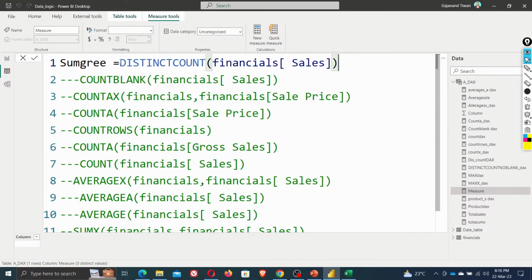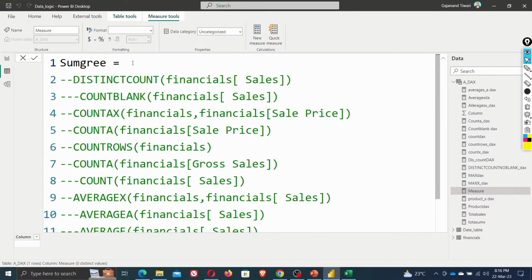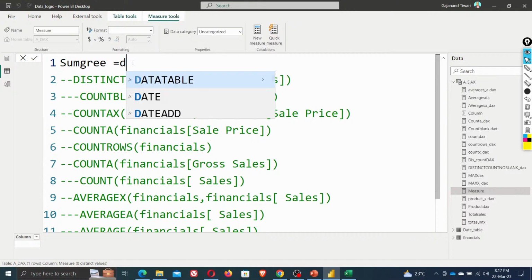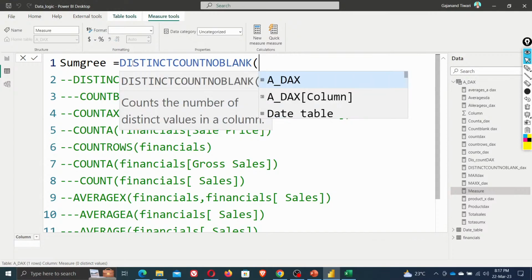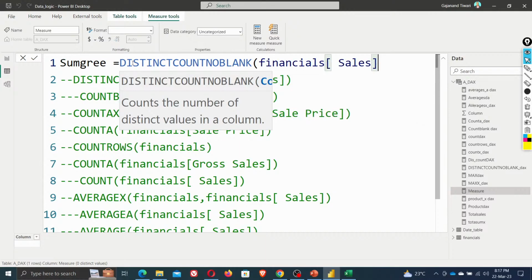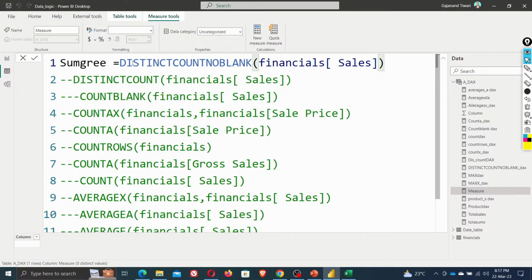Now a situation comes where you should use only non-blanks. You count only non-blank values, and also remove the duplicates as well. So DISTINCTCOUNTNOBLANK. This is the function. Use financial sales, close it. That will remove the duplicates, and non-blank cells can be counted. That is very helpful.